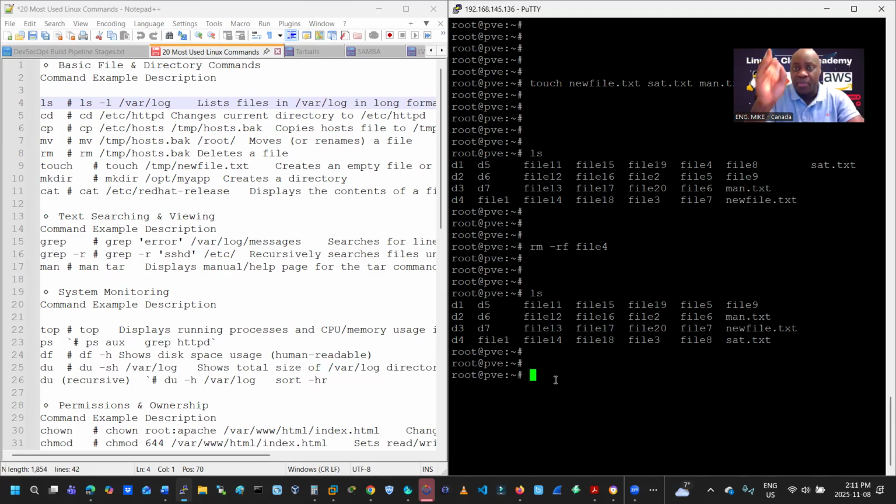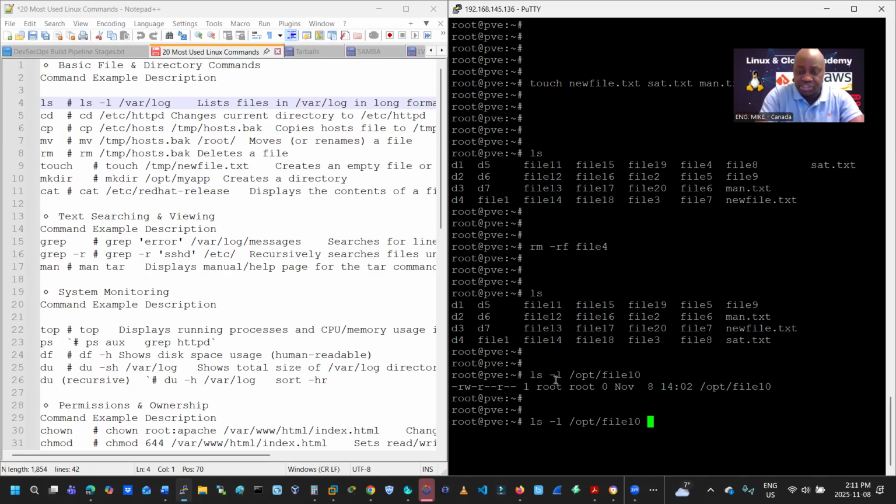So remember, this is a relative path. We can also use an absolute path to delete a file. Remember, we moved a file somewhere. If we list that file, we'll see it.